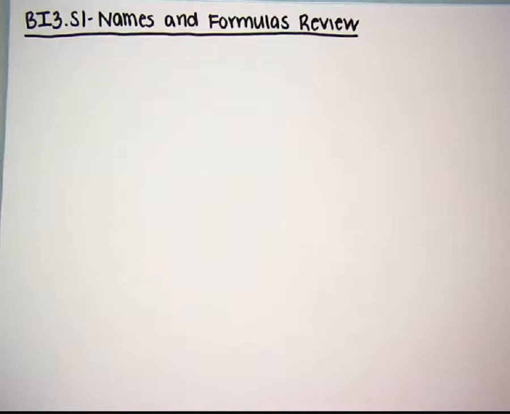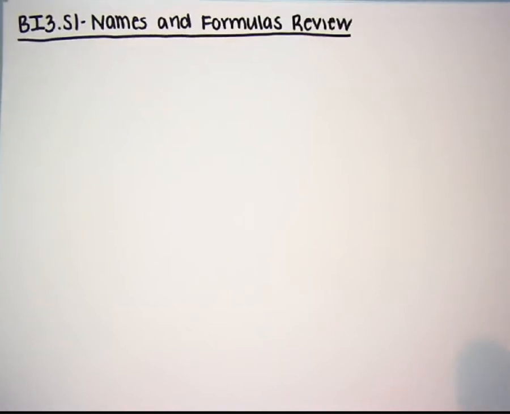In this lesson, we're just going to go over all three types of ionic compounds that we have learned to name and write formulas for. The really important thing about today's lesson is that you need to know when to use a Roman numeral, when you do not use a Roman numeral, when you drop the ending and add IDE, and when you leave the spelling alone. So I'm going to mix together all three types and make sure that you can tell which rules you need to use in which scenario.